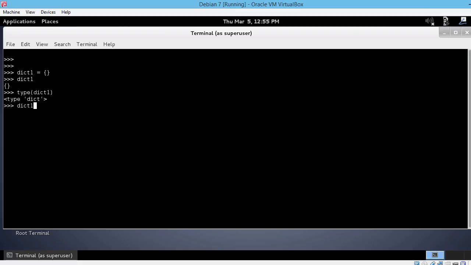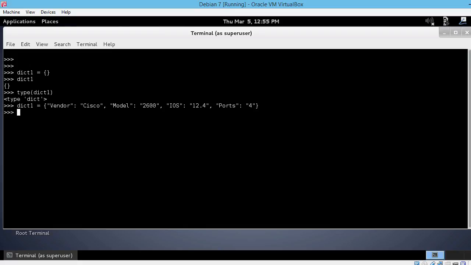Now let's add some data to it. So let's say dict1 equals vendor, Cisco, model, let's say 2600, iOS version, let's say 12.4, and lastly the number of ports, 4 ports.